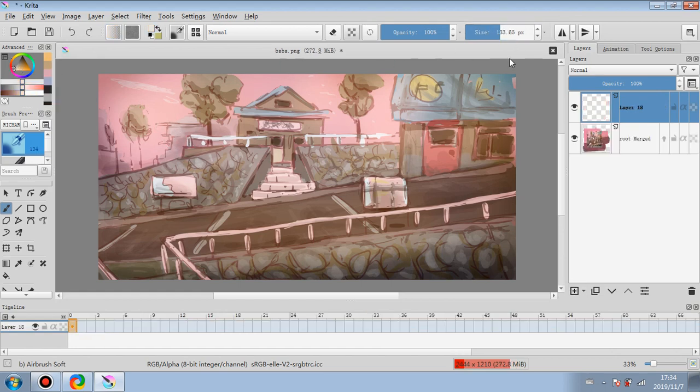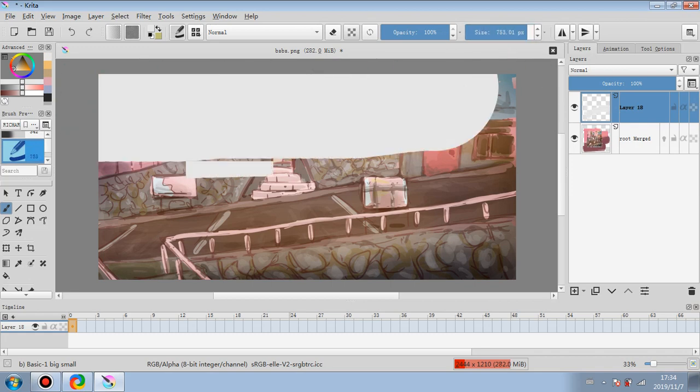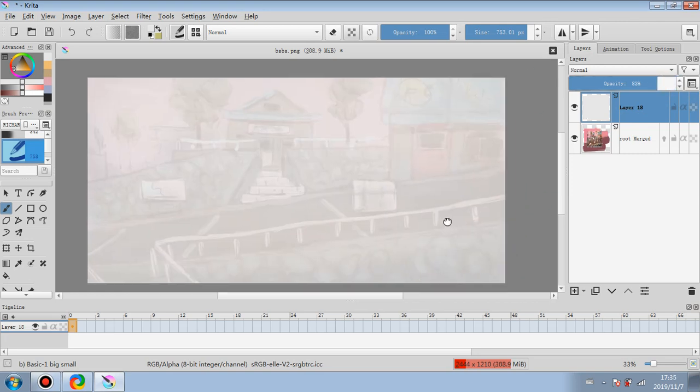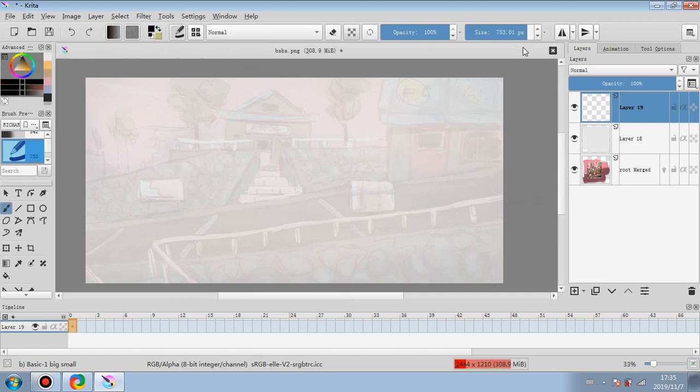I'm not going to have characters in this scene. I'm just saying you can literally cover the whole layer in a color, on another layer. Then make that very faint, so you can just about see through it. You see, I'm using white. White is great, and then you go onto another layer on top of that, and you can start drawing in or planning where your characters are going to go.